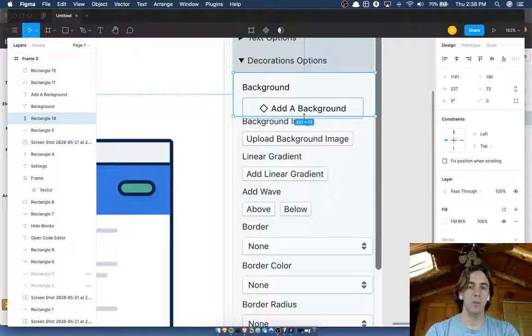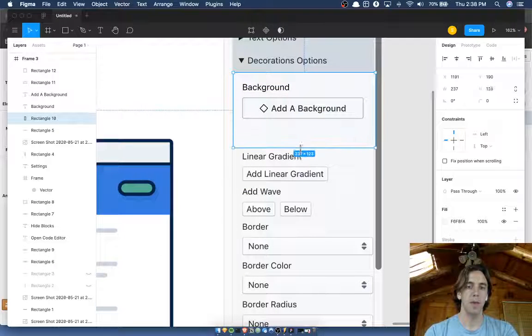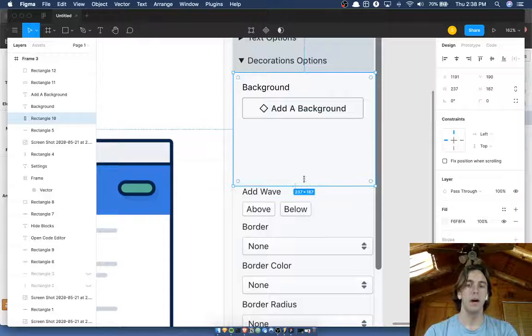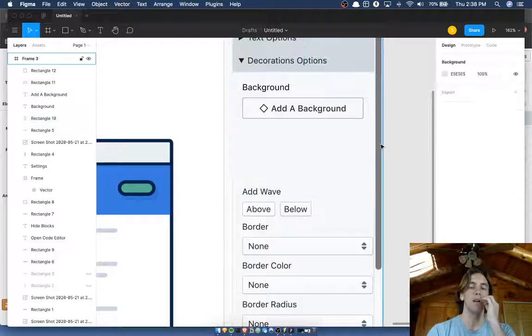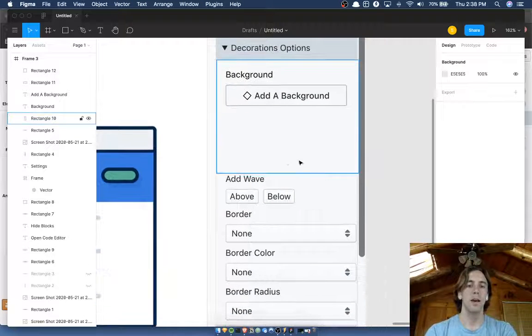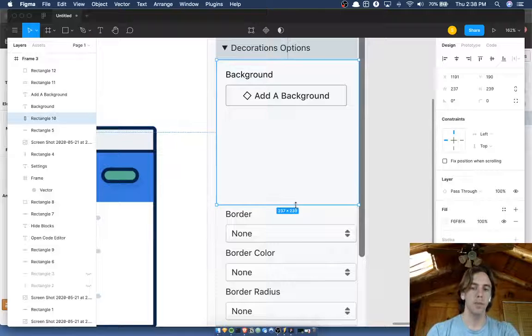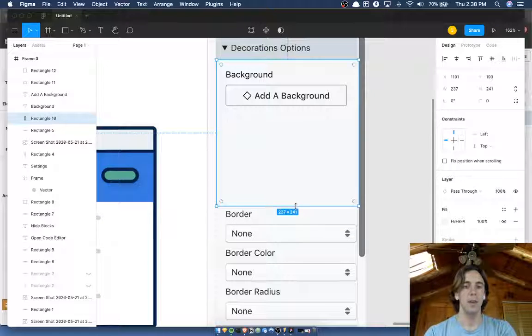As an example, the next thing, so we've gotten rid of 3 items now. Those 3 items that were under there, we've now replaced them with 1. And then you could have a list of the different backgrounds that are added on each element for people to interact with. The wave, again, we just said that we were going to move that to the elements panel. That's a decision that you can make.